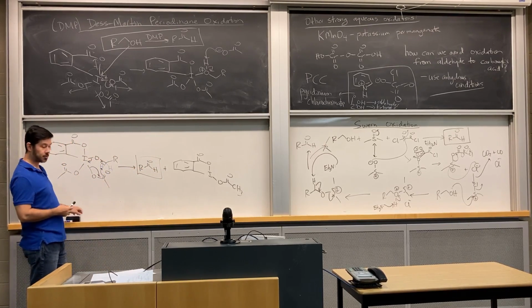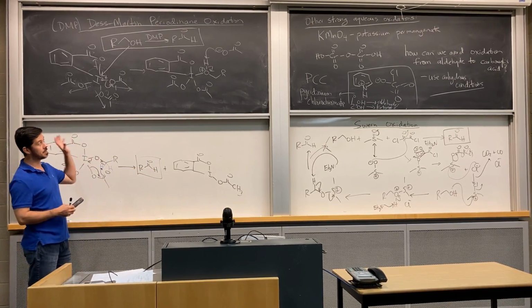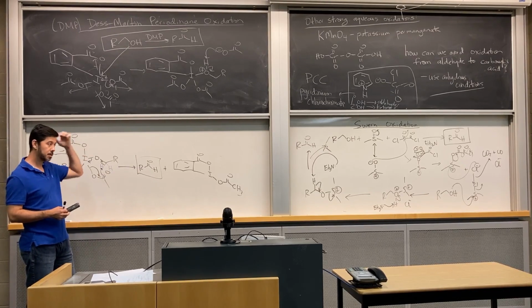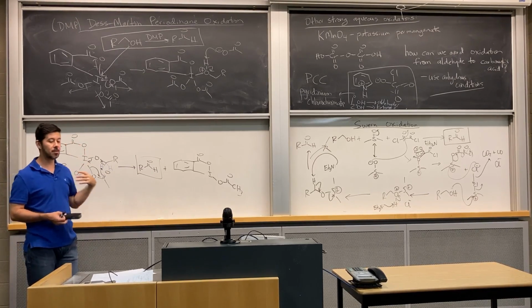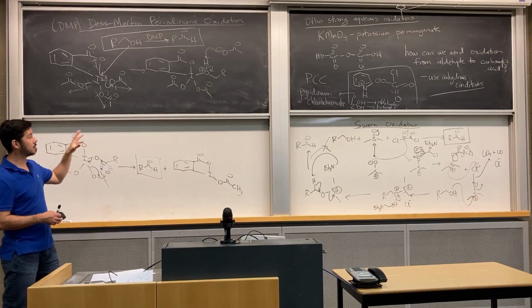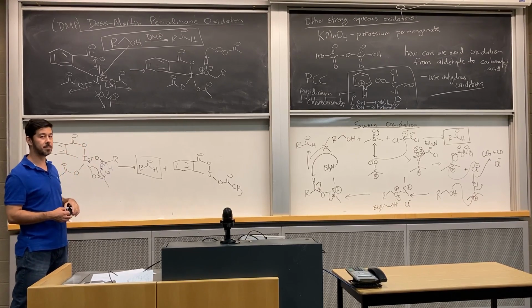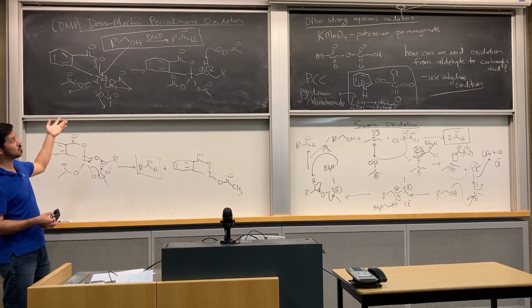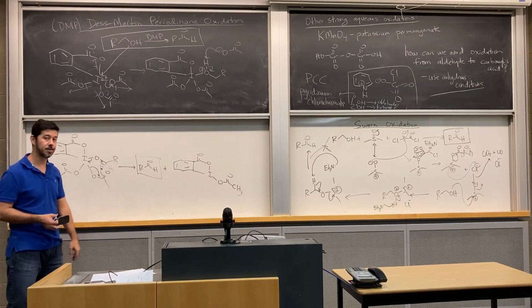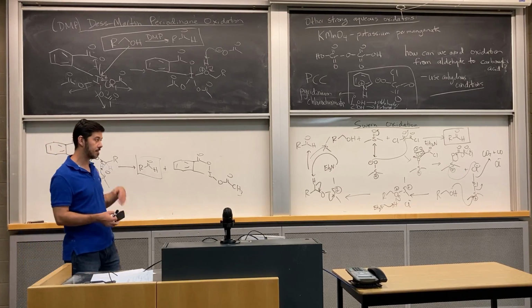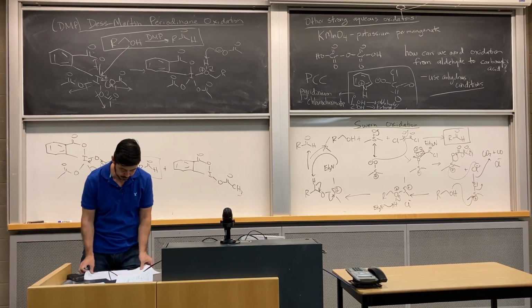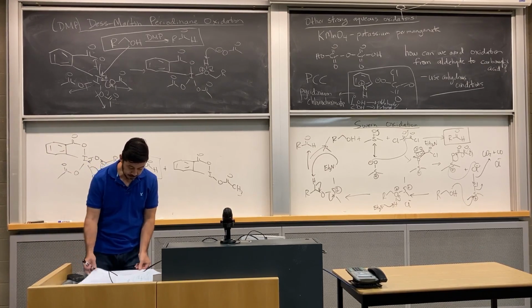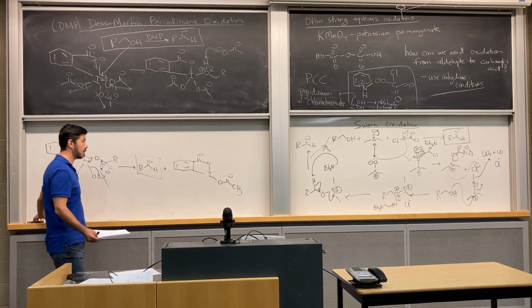DMP is a bit dangerous to make. I don't have time to talk about how it's made, but you can purchase it. It's a little bit expensive, but it's pretty gentle and mild when you use it. As you can see, you don't use any harsh conditions whatsoever, and it dissolves in organic solvents. So that's one nice way to do that.